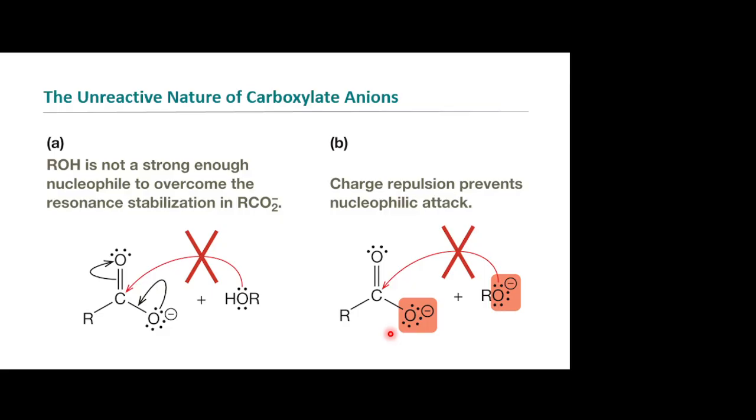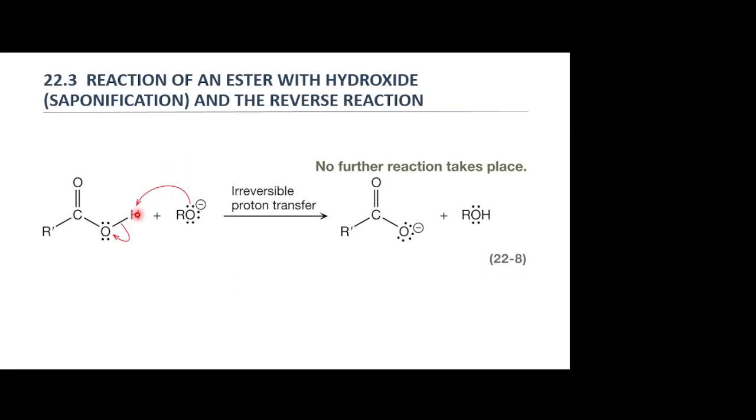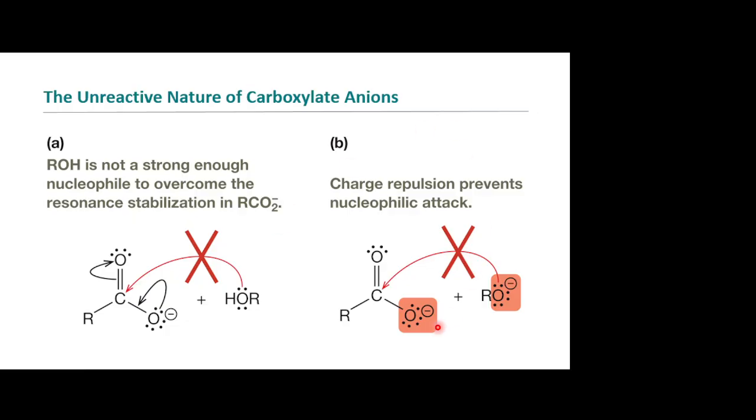And so when this tries to come in for the attack, it's going to have to attack something that has a negative charge. Okay? And so we're kind of doubly screwed here. This kind of just finishes the entire ability to do this reaction, doesn't it? Okay? And this is why you never see this reaction with carboxylic acid and the alkoxide. You can do the ester and the alkoxide, no problem. You can't do the carboxylic acid with the alkoxide, at least not anything like this. You have to have very different conditions. Okay. Everybody okay with that so far? Okay, fantastic.